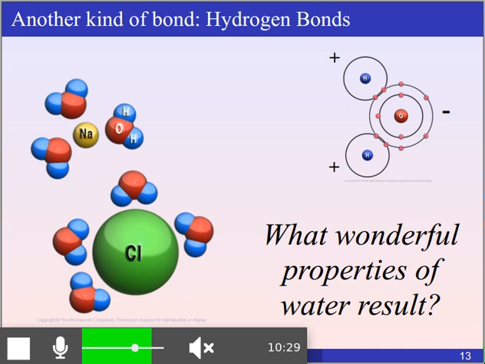Another kind of bond, not a mineral bond, but a bond between water molecules, is called a hydrogen bond. I didn't make up the title, but we're stuck living with it. Key idea is this: water is not like a barbell. It's at an angle, right? It's got the oxygen, it's got on the end of it the hydrogens, but the oxygen's a lot bigger. So in those shared electrons of the covalent bond we just looked at, the oxygen end of this molecule becomes a lot more negative. The hydrogen end becomes more positive.